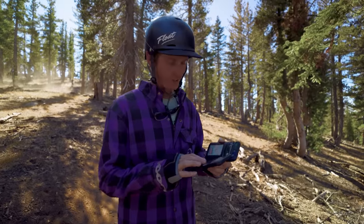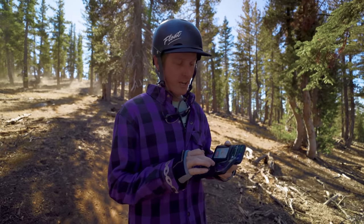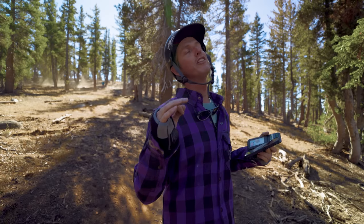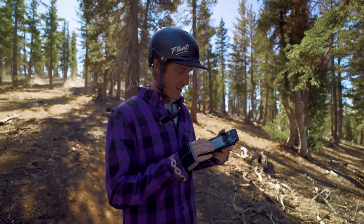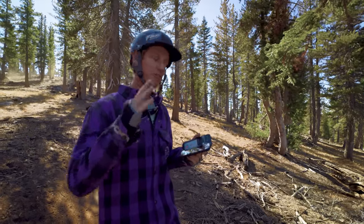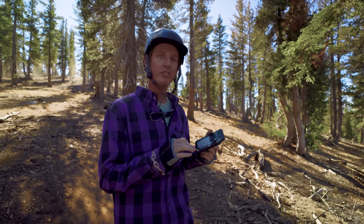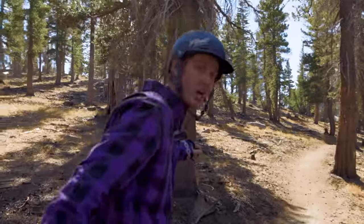All right, so it is uphill at the start of this trail, real, real chunky. So I think what we're gonna do is get a little bit more nose on this thing right now. We're gonna adjust the nose angle up a little bit, because right now we're at 4.20 on the nose, which is pretty tight. That replicates the tilt, but it gives it a little bit more. I'm also riding a really loose setting because I like it loose and flowy. So we're gonna give it just a touch more nose, and we'll be good. All right, let's see if she climbs a little better through this chunk.